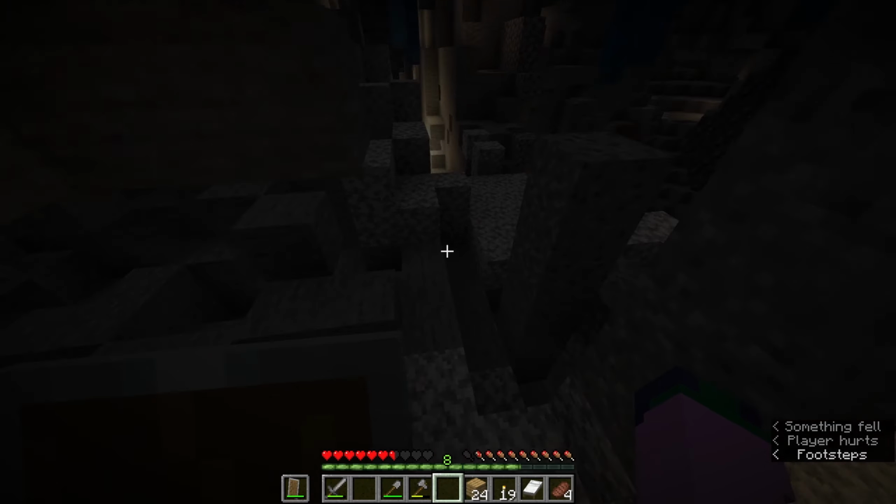Speaking of which, here's what happens when I try to fight a zombie without using the pillar strat. Oh. Oh my god, where did you come from? Oh god! Okay, here's what I'm gonna do. I'm gonna block you off with water.